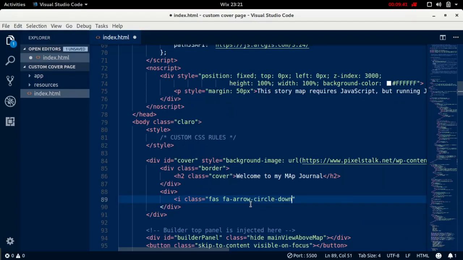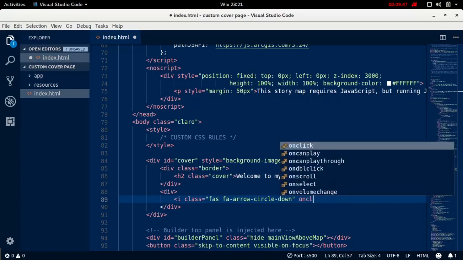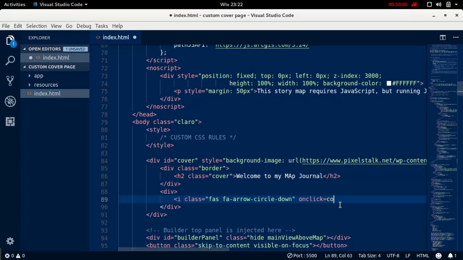Okay, so that's the class. Then next we'll create an on-click, calling cover page. Oops, I forgot to put my quotation marks. Yeah, that's it.